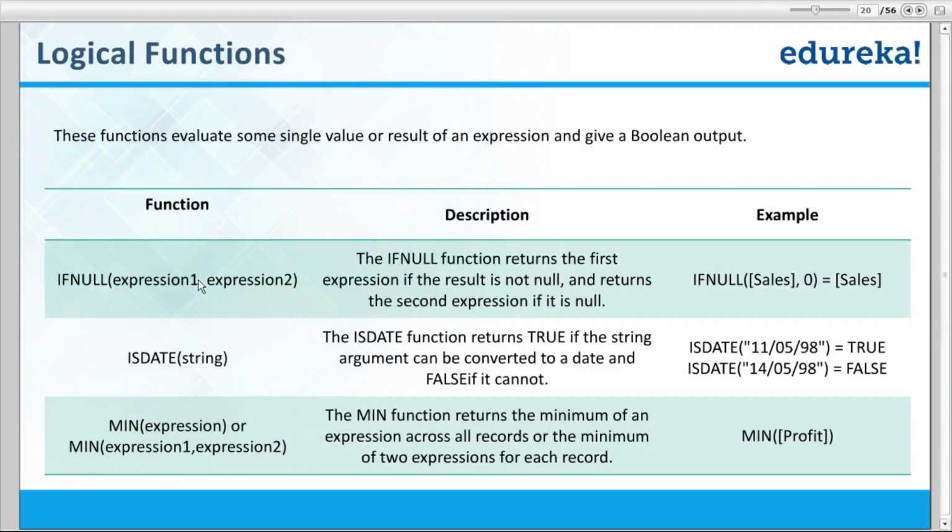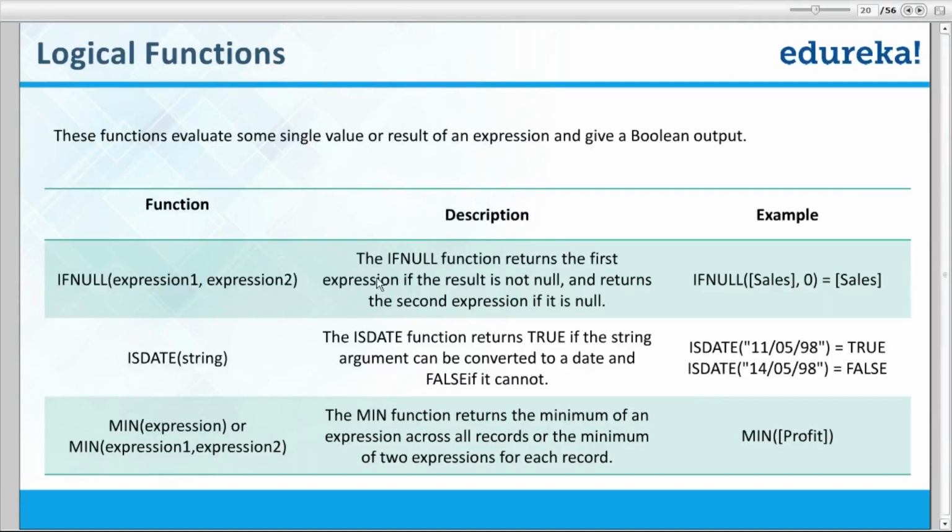So if this expression is not null, the function returns the first expression, and returns the second if the first is null. What it does is basically, friends, you must have seen in SQL or Oracle queries, the COALESCE function. This is very similar to that. When you want to take non-null values alone, IFNULL can be used, and it basically takes the first non-null value. So if the first value is null, it takes the second value.